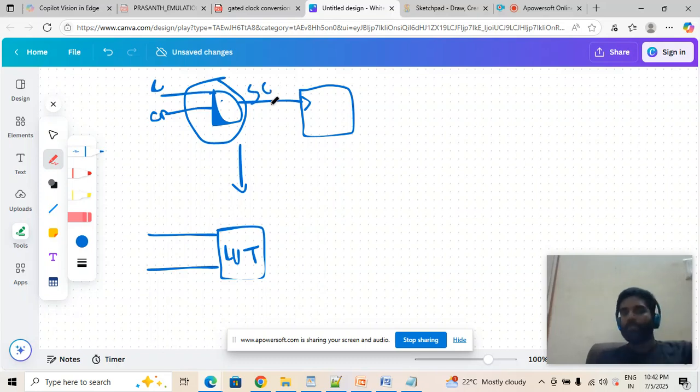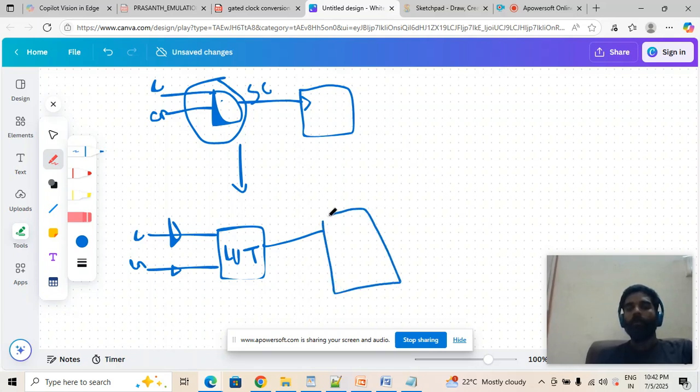If I directly map this logic into my FPGA, this will use the LUTs to implement your logic. And this is my clock input, and this is my enable input. There is a buffer it will add, and there is a buffer it will add. And this LUT will go to my register. Register will have this clock port. Okay, so FPGA will have an additional port called clock enable.